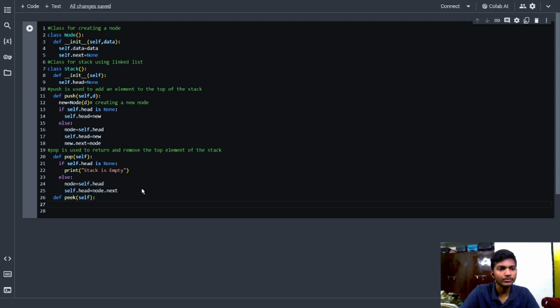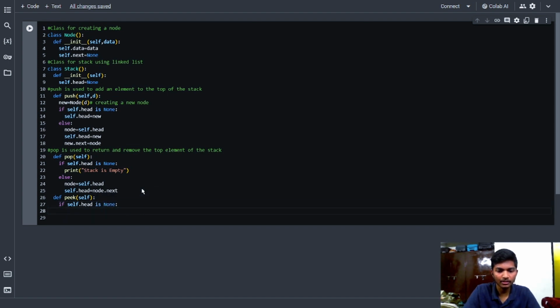We will use the current object. If the stack is empty, which we can find out by self.head is none, it says the stack is empty. So we can return the message that the stack is empty.